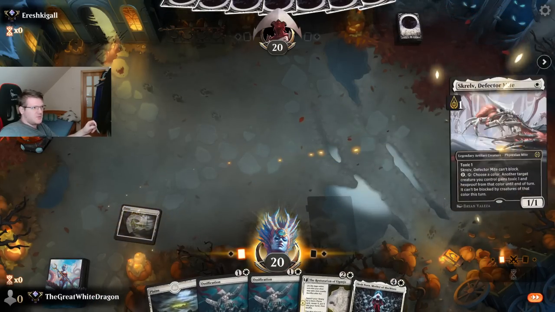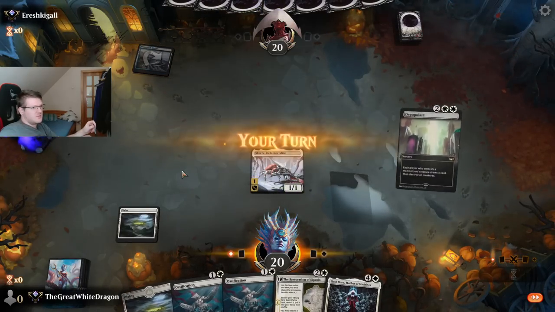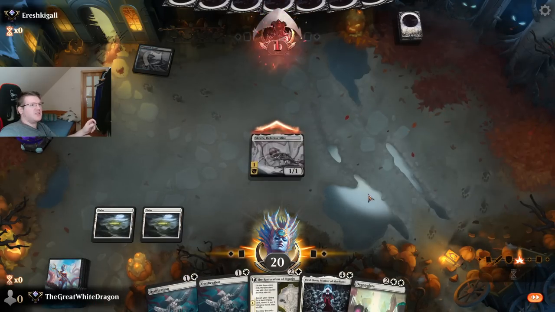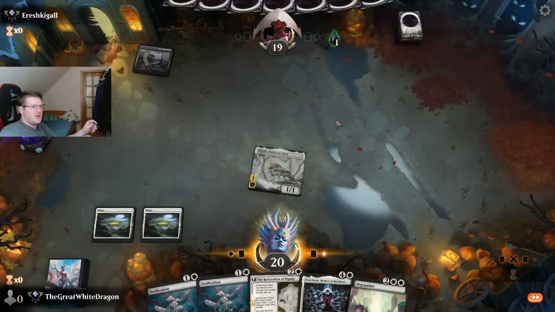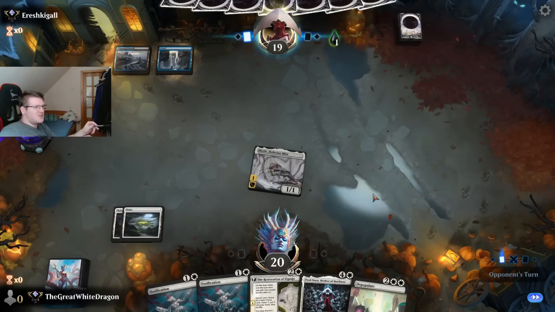So drop this. Drop the Mite. It is what it is. Bam, bam, wham, pam, and purple. Another one of these type of players. That's fine. Let me just introduce you to my little toxic friend. Oh, imagine casting a poison counter.